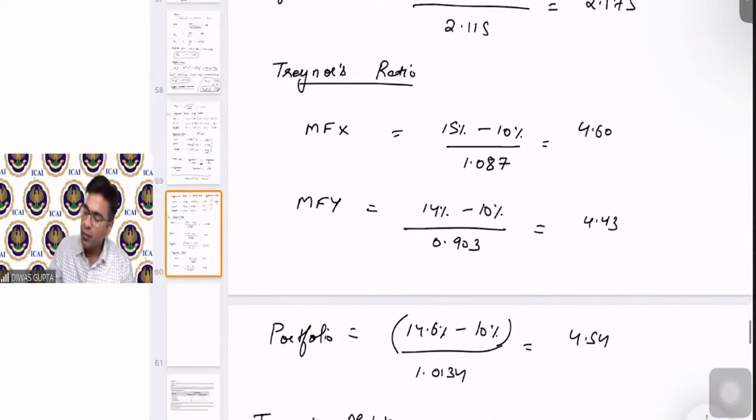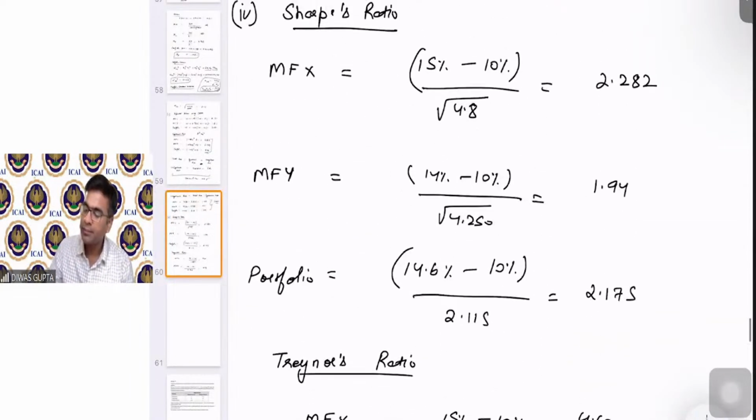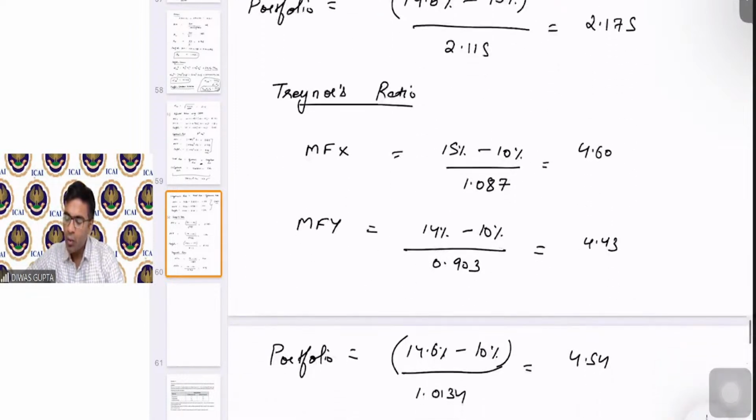So students, now let us also note one more point. Let's see the real interpretation of Sharpe's ratio, Treynor's ratio, and Jensen's alpha. If we say that mutual fund X, Y, and portfolio, within all three of them, which one has the best Sharpe's ratio? This will certainly be mutual fund X, right? Because mutual fund X is giving you the highest excess return over and above the risk-free rate of return on 1 unit of standard deviation of risk, correct? So with this Sharpe's ratio, X is the outcome.